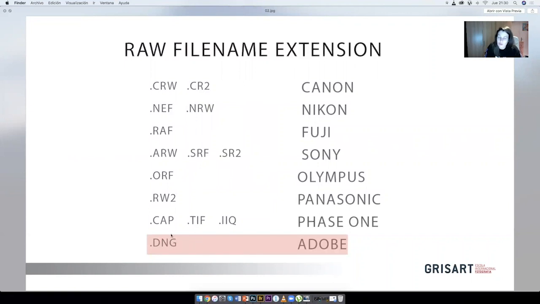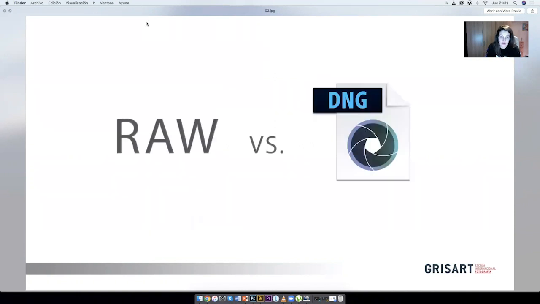But we also have this one here, the last one, which is DNG. DNG also stands for a RAW file, a digital negative file, but it comes from the Adobe family, or it's better to say it's the property of Adobe, and it helps us to get the raw information, but in an open version. What does open version mean?